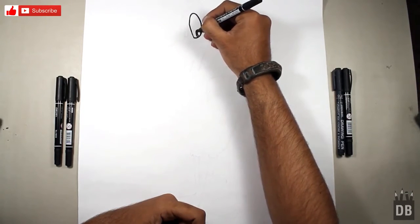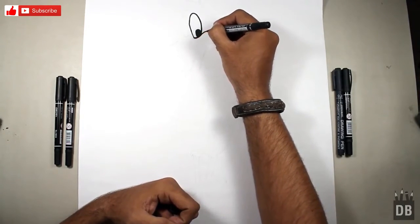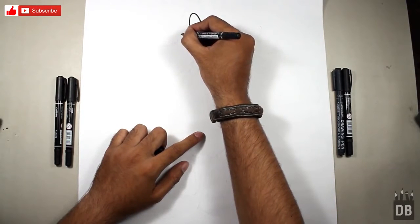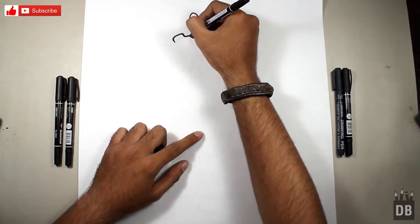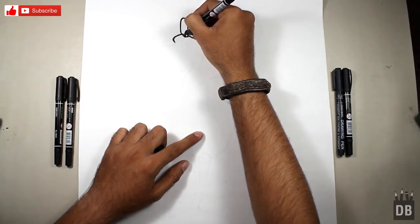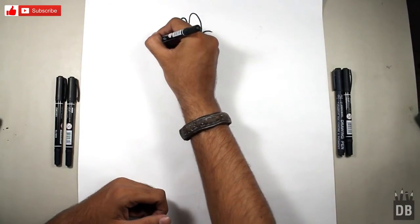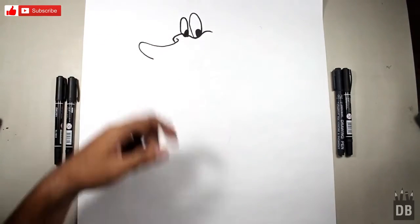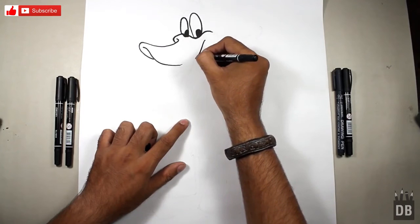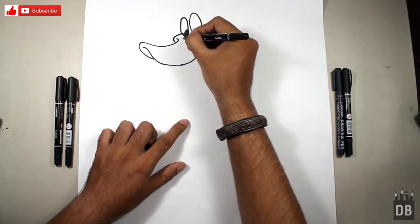Here comes the eyeball — we will color it in black. Now the tricky part: we make a line like this in an arrow shape, and another arrow shape like this. From the edge, a little away from the edge, we make the second eye. Now we have to make the beak — make a shape like an L, and connect this line to this. As you can see, the beak of the duck is ready.